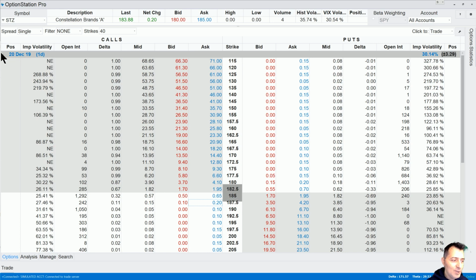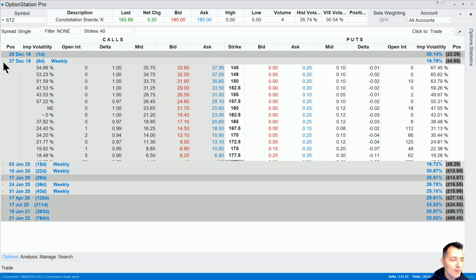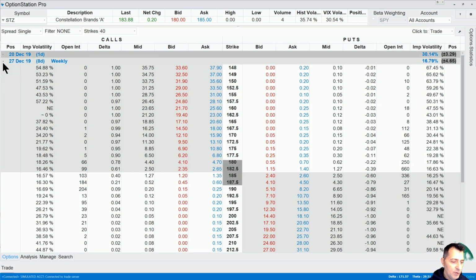That's why I was tempted to go straight into the 27th of December. But again, I wanted to demonstrate the whole process for you guys. So we're going to redo the process. You can see how that 30%, again, it's a mathematical calculation, but you start getting a lot of distortion on the Greeks the closer you get to expiration, and therefore, that number really means little.